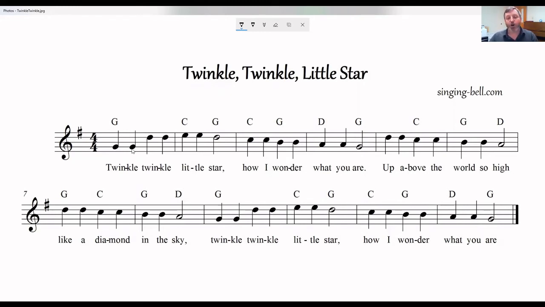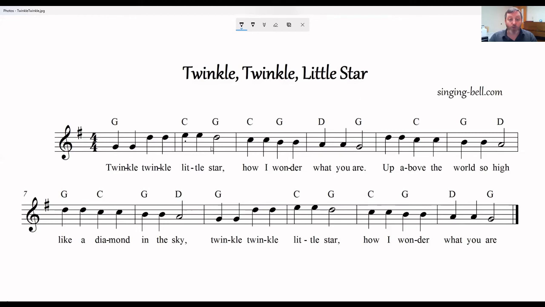Because our music told us so. And we know that a G on the treble clef needs to be placed on that second line. The D's that followed our two G's are going to be placed on the 1, 2, 3, fourth line at the top. Our E's for the word little are going to be placed in the very top space, the 1, 2, 3, fourth space that we see right there.